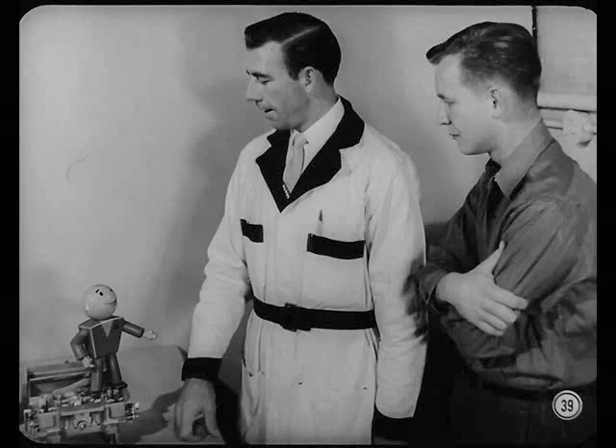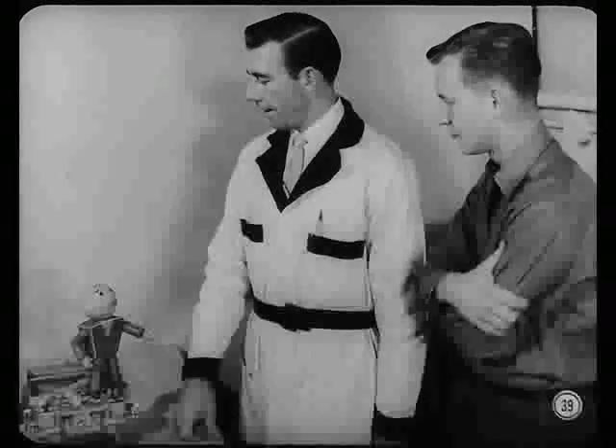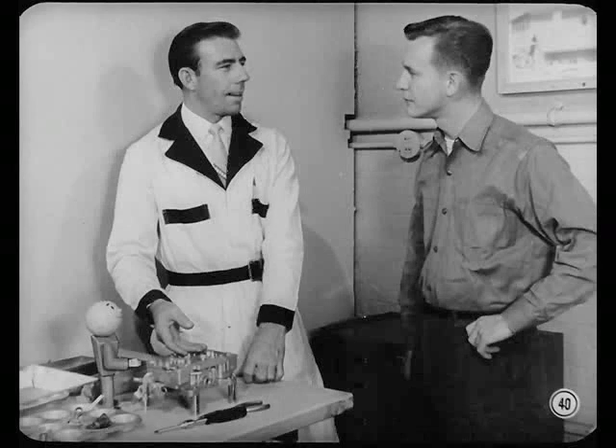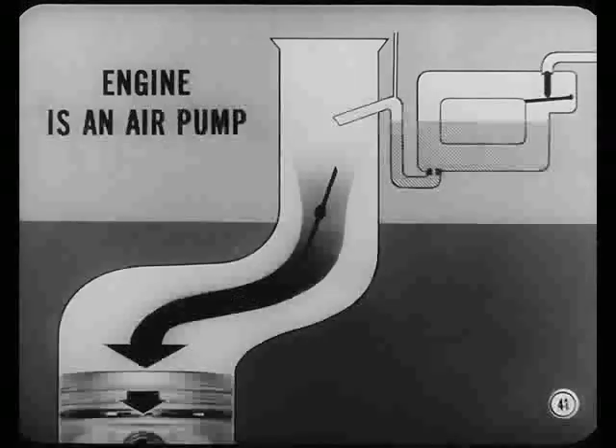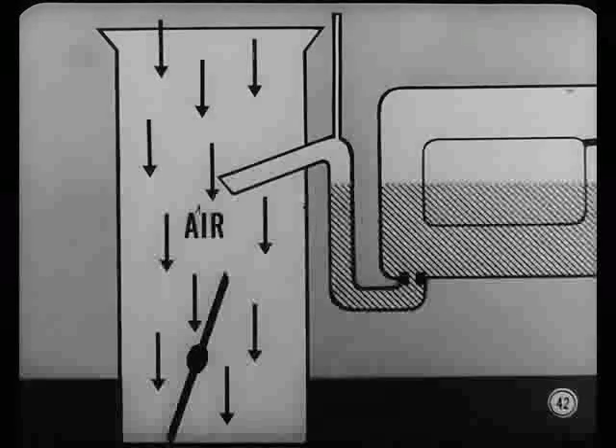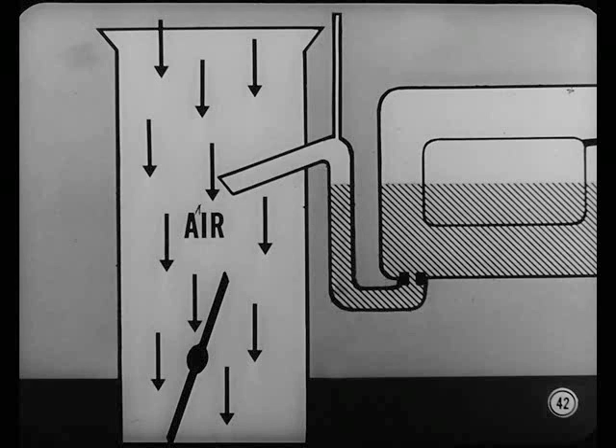Good questions, Nate. Then we ought to get down to earth a little more, like reviewing some carburetor fundamentals. I'll go along, Tech. A little brushing up always seems to help. Starting with the carburetor, you know its main job is to automatically and accurately meter air and gas. It does this in varying amounts to satisfy the changing needs of the engine. And the engine, remember, is basically an air pump. Pistons moving down create lower air pressure inside the cylinders. Outside atmospheric pressure pushes air into the engine to equalize the pressure. All that air is pushed right down through the carburetor.